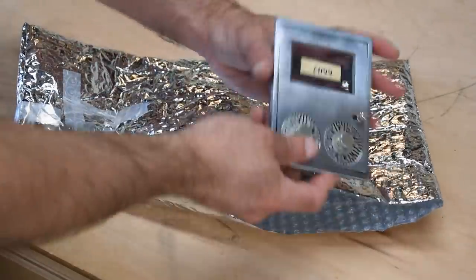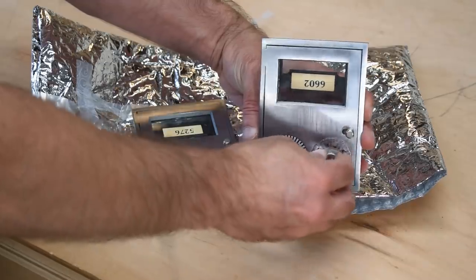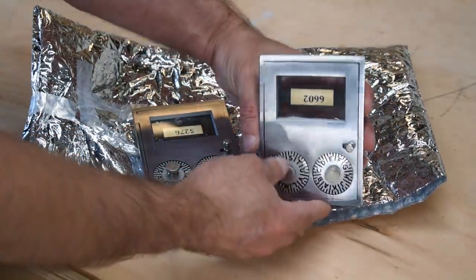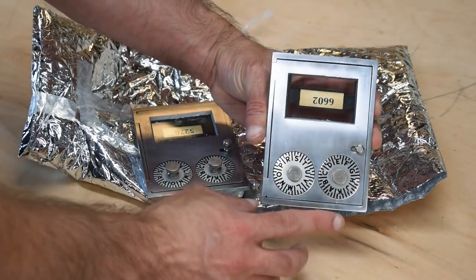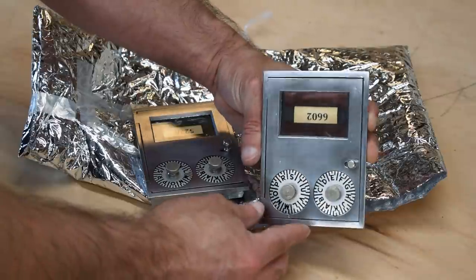The cabinet is looking fantastic. I did have something that came in the mail that I'm really excited about — these came in a few minutes ago. They are post box doors. Look how cool these look — old school. They got the knobs, and you can see the gears on the back. These look awesome. Now I don't know if they're functional, I got to play with them, but even if they're not, I'm still going to figure out a way to get them into the cabinet because they look so cool.